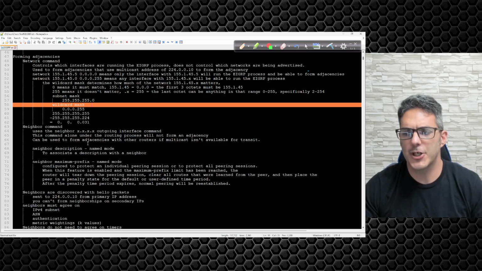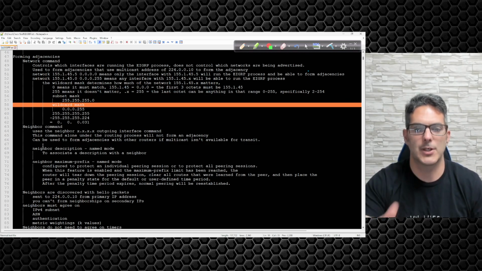Now, EIGRP has this cool capability known as EIGRP over the top, or OTP, and it is a DMVPN-like operation. It's built into the protocol. I've only demoed it. I've only messed around with it. I've never actually seen it deployed in production. But if you have a scenario where the underlying infrastructure doesn't support multicast for whatever reason, the neighbor command can be used to get you an adjacency over the top, or over whatever the transport is.